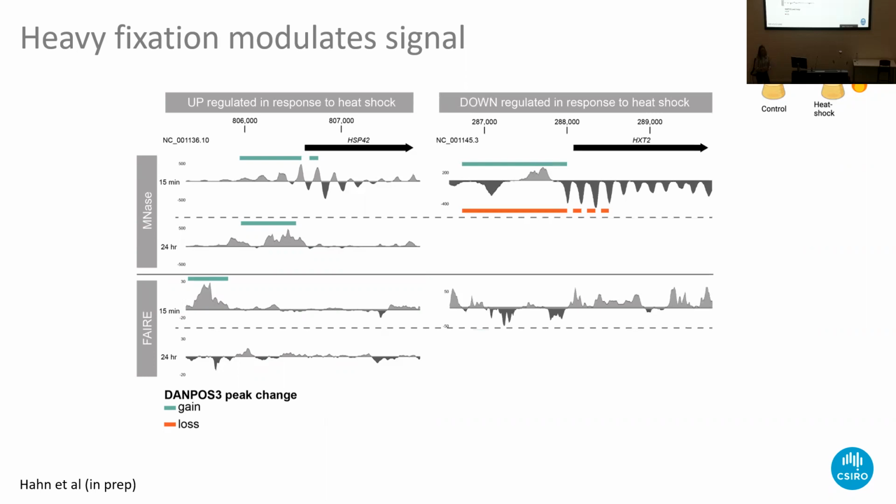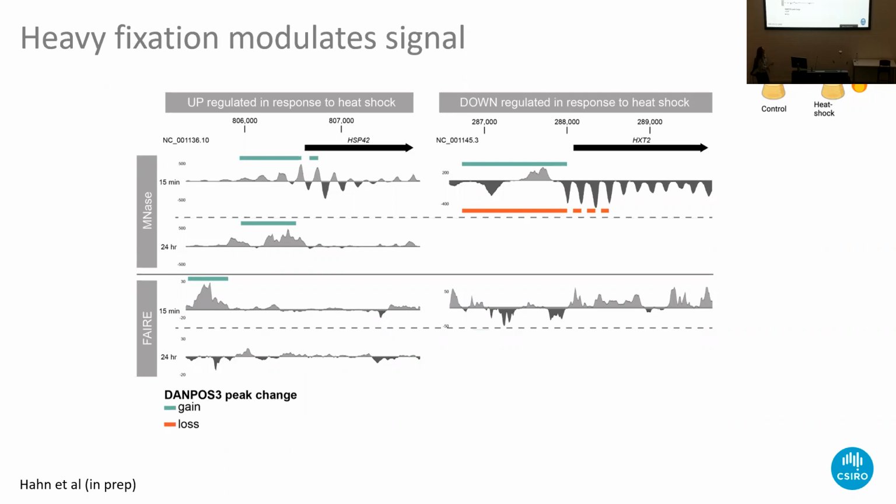On the flip side of that, we can look for differential expression signals at a gene that's very heavily downregulated. So what happens when we have the opposite between the two cultures? Here at this downregulated gene, in the MNase signal, although there's a little bit of enrichment, and that's because there's a lot of different peaks here, DAMPOS is picking up a predominantly significant decline in sequence reads in the heat shock protein relative to control. So we see depletion signal at these downregulated genes.